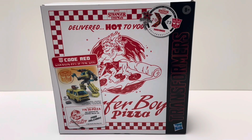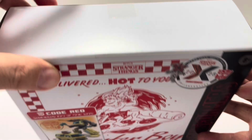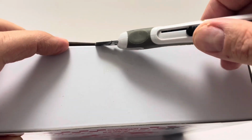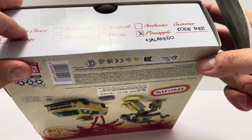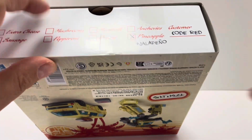All right, so we'll actually open this up on camera and show you what's going on inside. There is tape on the top here, so once I cut that, I think there's a piece of tape on the bottom. I think this part slides out and it's packaged inside. I'm not really sure, so we're gonna just do this on camera here. So just one little slice there, no pun intended. And looks like there's two pieces of tape there. Oh no, there's one piece of tape here. Okay, so let's see here.